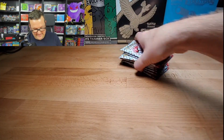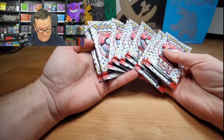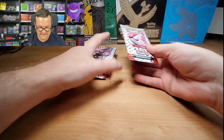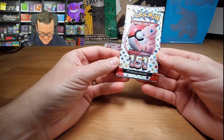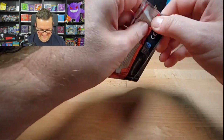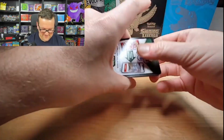9 packs, 151. They don't have booster boxes or else we'd be ripping through that. We will be opening up plenty of this. I plan on doing the whole entire set. So this is what we've been waiting for. Little surreal moment. Whew. Here we go. 151 first pack.